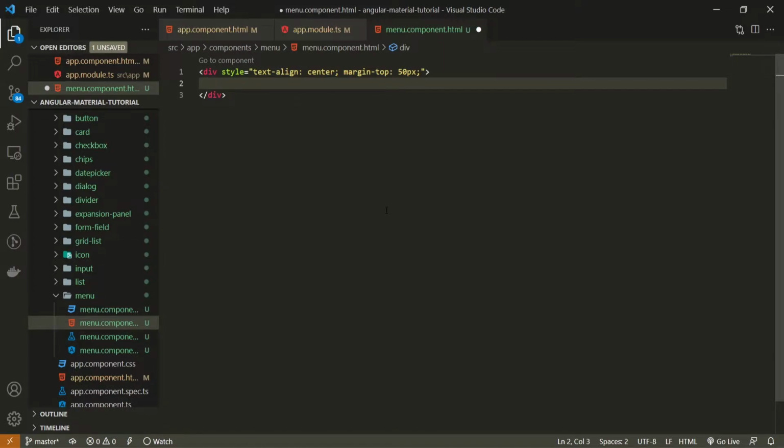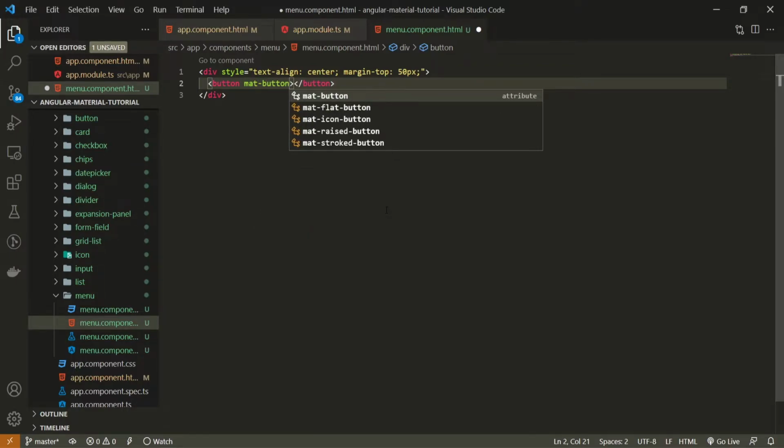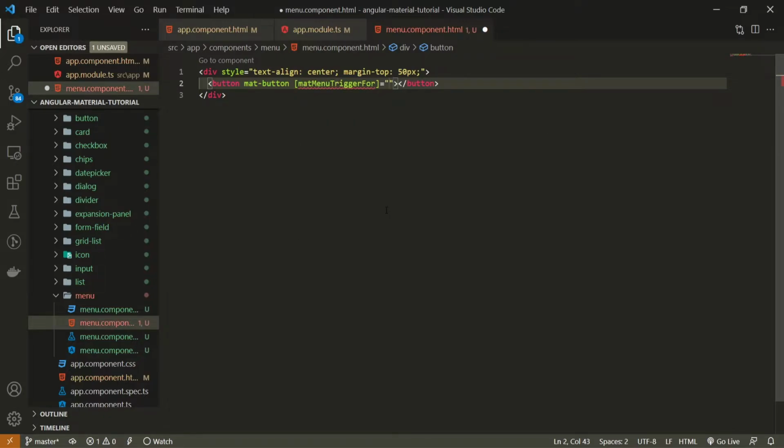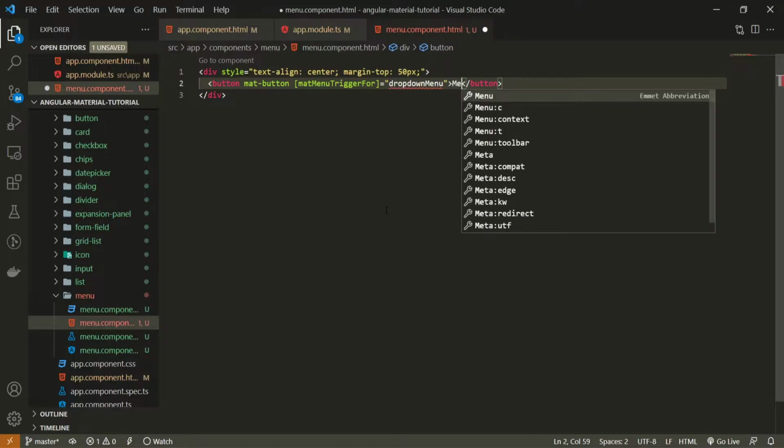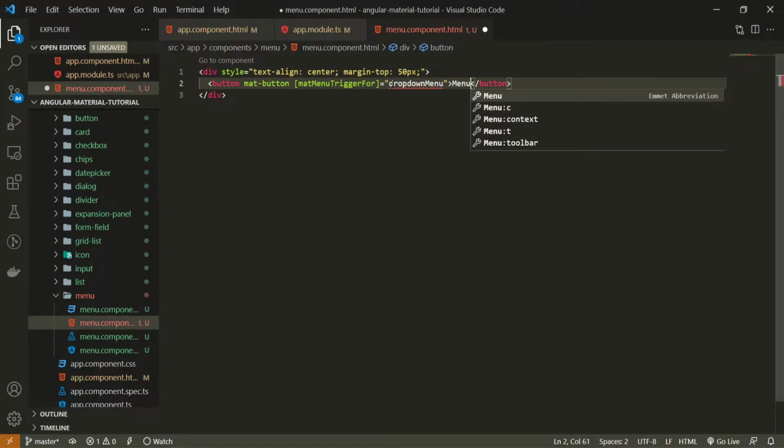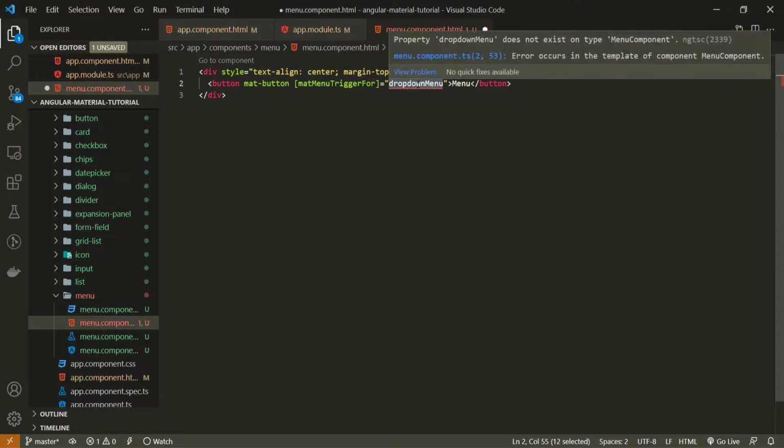To use a drop-down menu from Angular Material, we will first of all need a button that will trigger that drop-down menu. To this button you can pass style as you like. I can just simply pass mat-button here as an attribute, so we get that Material styling and animations. And now I will need to bind here the property matMenuTriggerFor. This will connect our trigger, our button, with our menu. So here I will set the menu to be called dropDownMenu, and the text for the button can be just Menu. Now you can see this red line below, which indicates that this dropDownMenu does not exist.